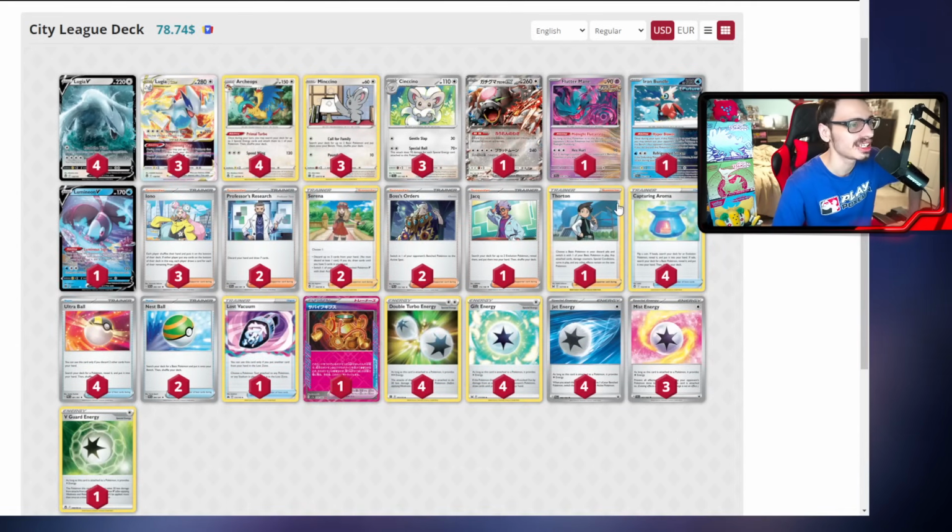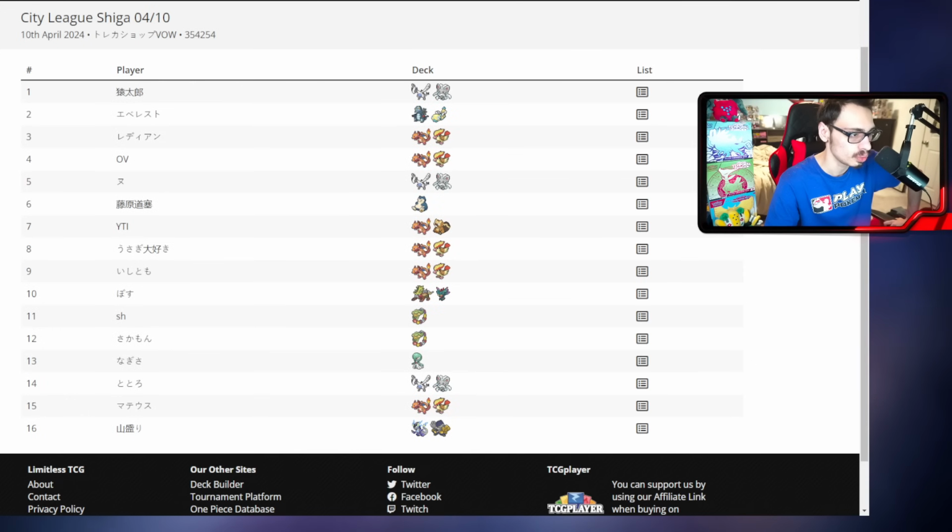Another Lugia build here we can quickly take a look at. Playing, again, the Ursaluna and the Unfair Stamp, the Survival Cast. So Survival Cast and Ursaluna in this Lugia list here. It looks like cool stuff, cool stuff.